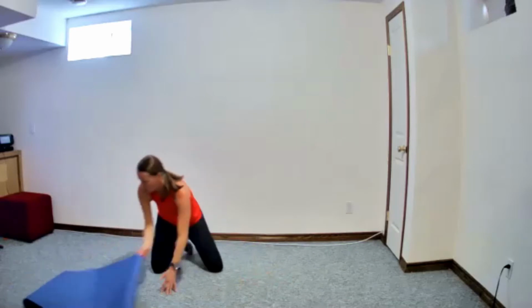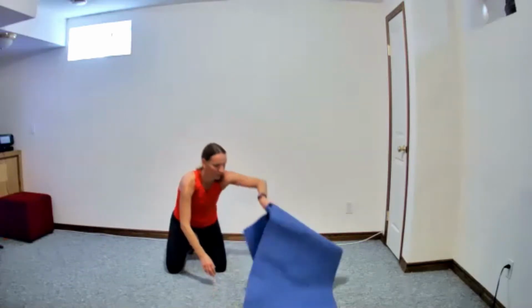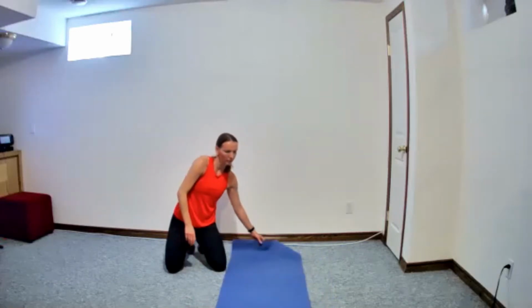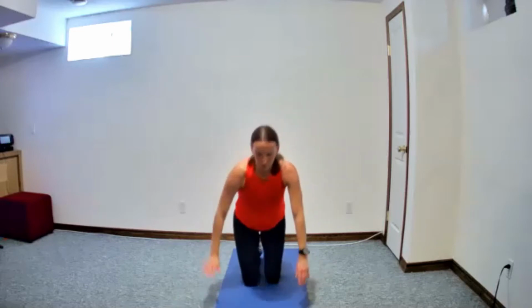All right. So quick water break here before we go into that next round. We'll do a little combination. Like again, we'll focus a little bit more on upper body here. Gonna do some push-ups, but really trying to target those triceps as well. So you come on into a plank position.